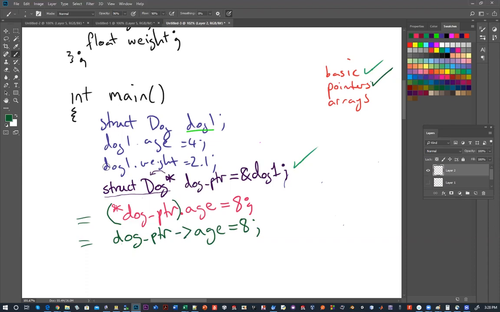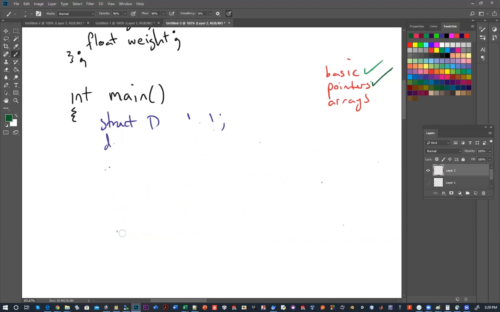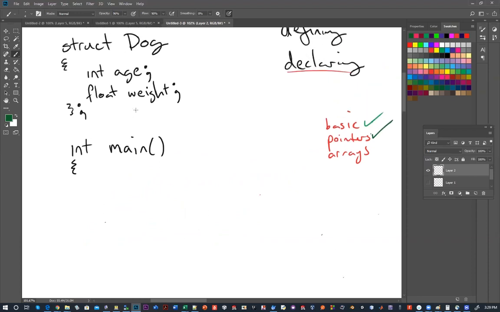Cool. All right. So now we're going to have a look at arrays. Our arrays are just like our arrays before. So if I've got an array, I just write something like this.